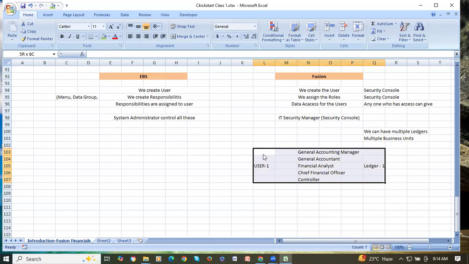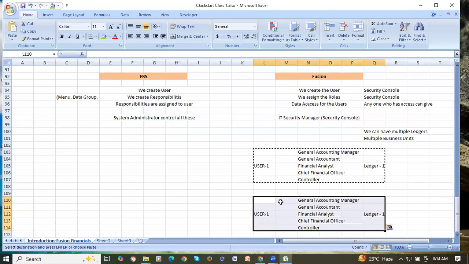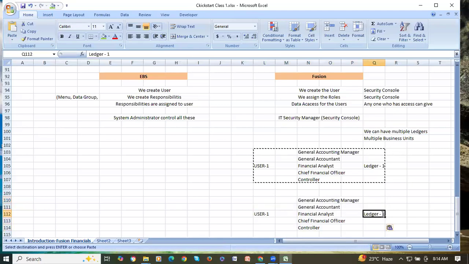For all these roles, you will have to select. You do not add the roles again. You have already added the roles; they are existing with the user. For these roles, you can assign him another ledger called ledger 2. So like this, you will give him the data access. Only when you give him access for the second ledger will he be able to use it, though he has got the same role. General accounting manager is there, only this one. Roles are not assigned multiple times. Only access is given multiple times.